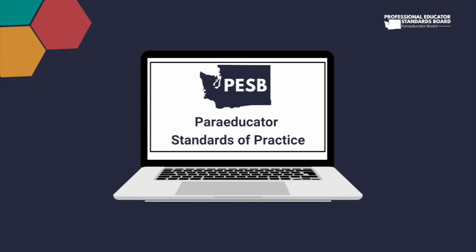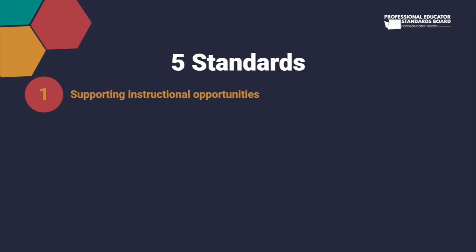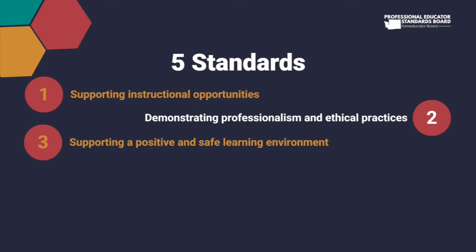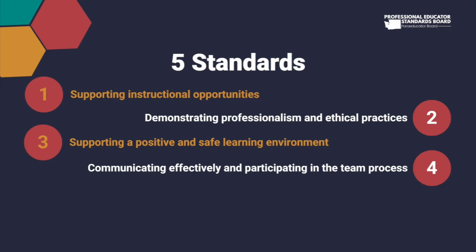Before beginning any training, please be sure to first check with your school district to make sure you receive clock hours and meet the training criteria. Some districts may partner with specific clock hour providers to ensure all training is met. Any clock hours that meet the paraeducator standards of practice may be applied to the General Certificate. The 5 standards are supporting instructional opportunities, demonstrating professionalism and ethical practices, supporting a positive and safe learning environment, communicating effectively and participating in the team process, and demonstrating cultural competency.